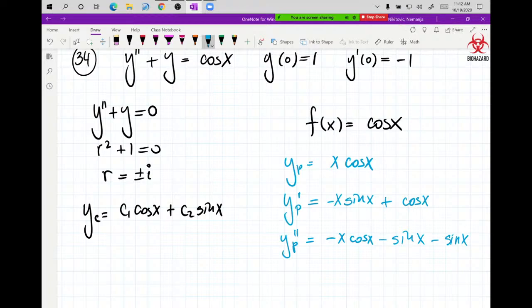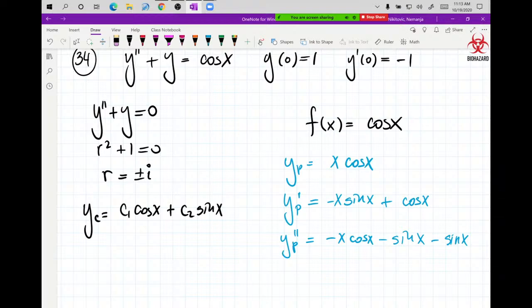So one more time, we have to do the product rule here. Derivative of the first, copy the first, derivative of the second, which is cosine x, and then copy the second, derivative of the first. Derivative of negative x is negative 1, there was a plus there, so now it's a minus, and derivative of cosine is negative sine. Okay, we have all of that done.